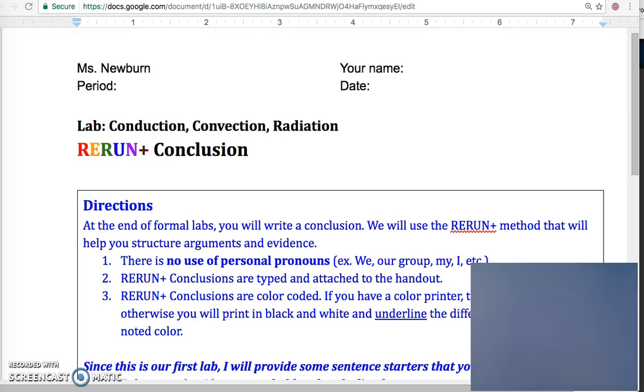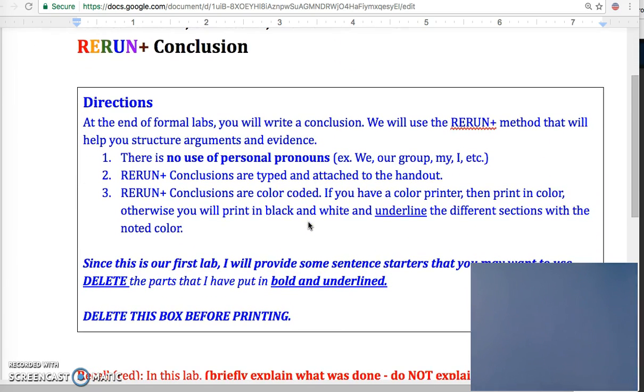Our interactive science notebook is all about your thoughts and how you're engaging with the concepts and revising your ideas. So there's a lot of "my thoughts" in our conclusions there. There's going to be none of that in the lab. So in the lab, you can see that there is a particular structure.